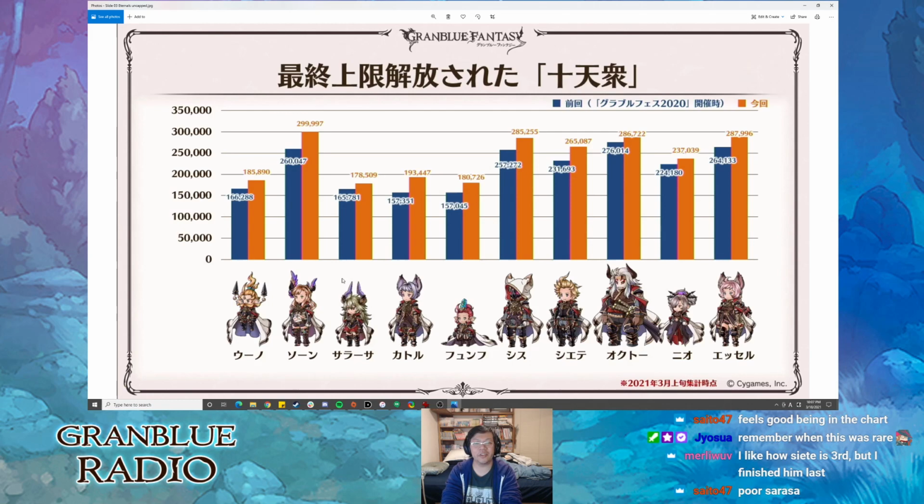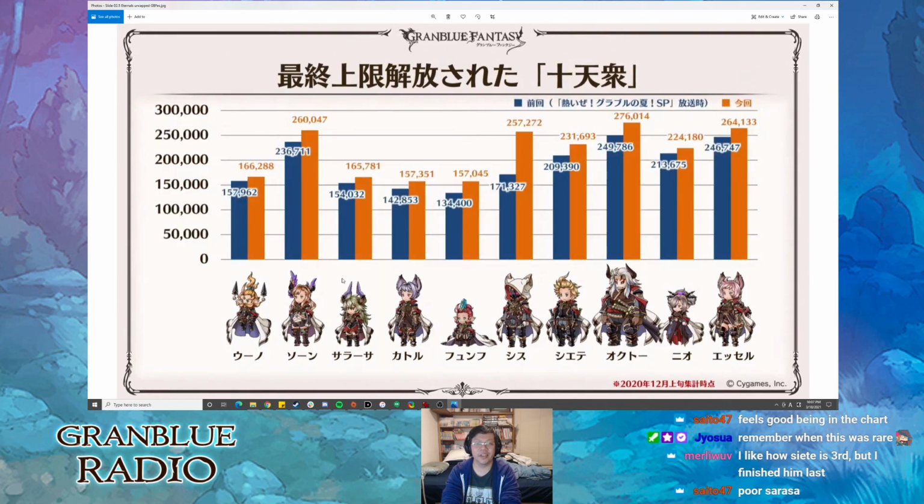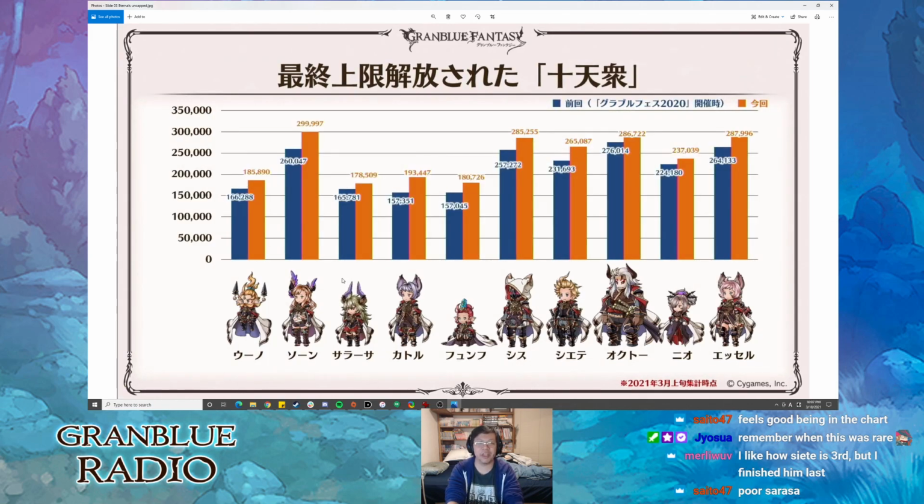Here's an interesting one also. Thief overtook 3. 3 is now the least popular Eternal to uncap to 5. Even after rebalance, possibly because of rebalance. But whatever they did to 3, people don't want it. They just don't want it.